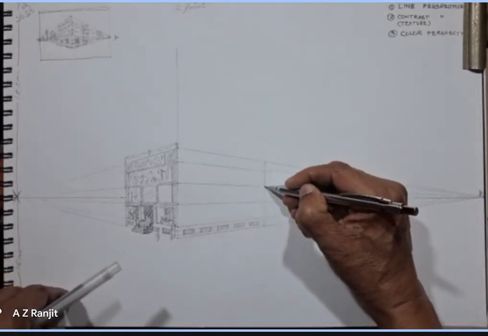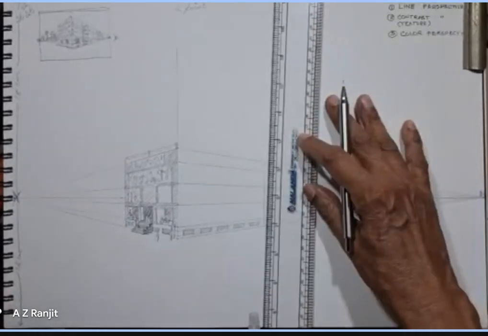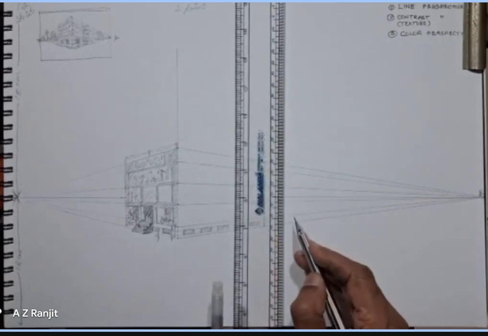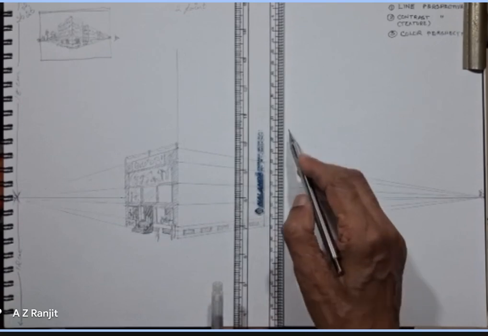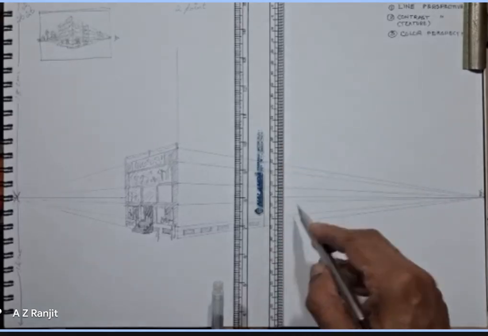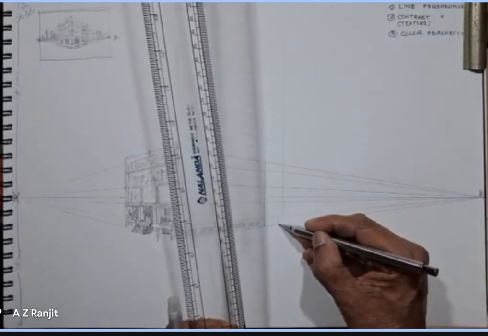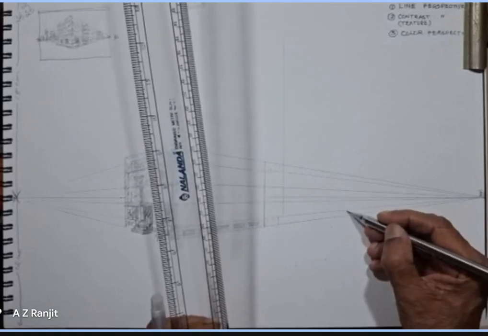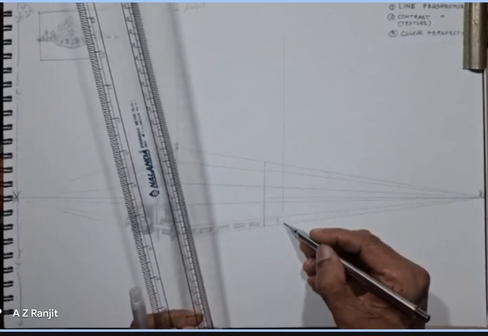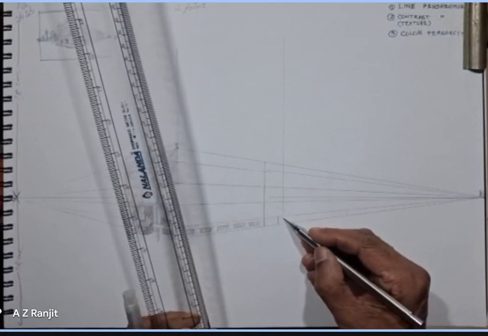Okay, so now I'm going to draw another room, another building here, leave some space, and then draw another building here, which is going to be slightly inside, but it's going to be taller. Okay? It's going to be taller, and that is going to be the compound wall for it. That building starts from there, or maybe, okay, from there.